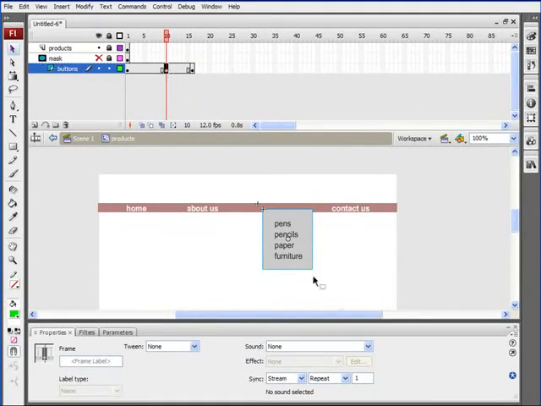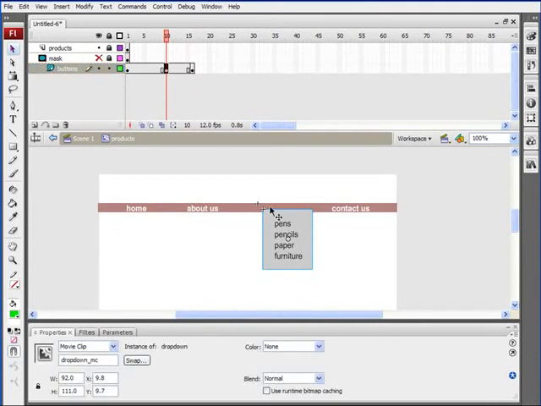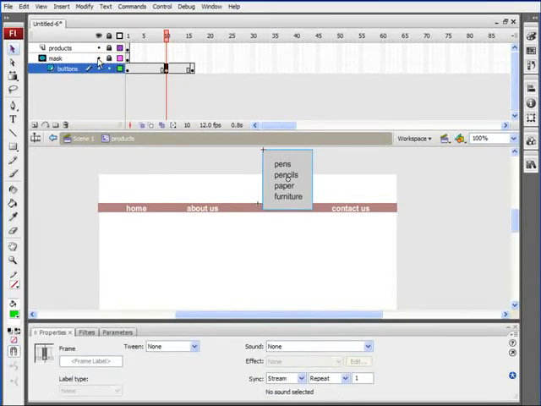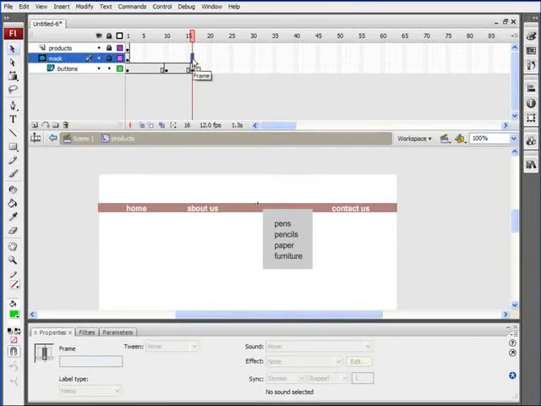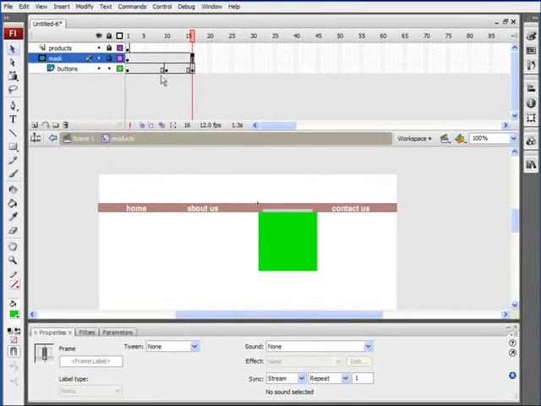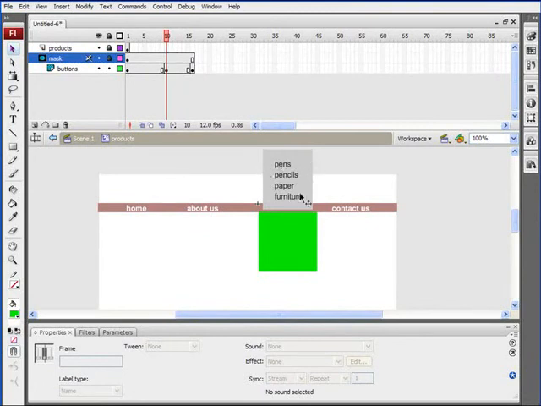In this first keyframe, our movie clip is going to be above the mask. So we're going to click on the movie clip, and we're going to nudge it upwards until it's outside of the mask. Now we can't see the mask right now, but if we turned it on by clicking underneath the eye icon and then extended it out, let's just jump out to the last frame here and hit F5 to extend that mask out. When we get to frame 10, we see that the movie clip is outside of the mask. And then once it gets to frame 16, it's going to be in its final location.